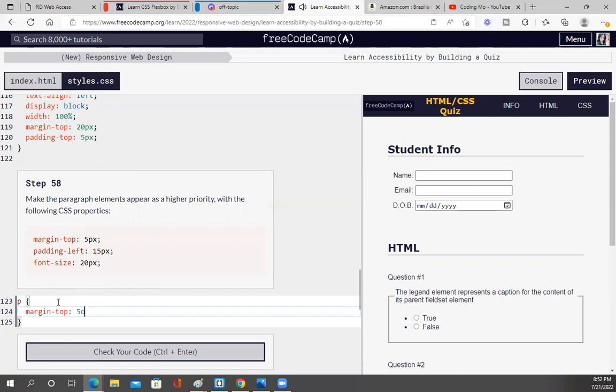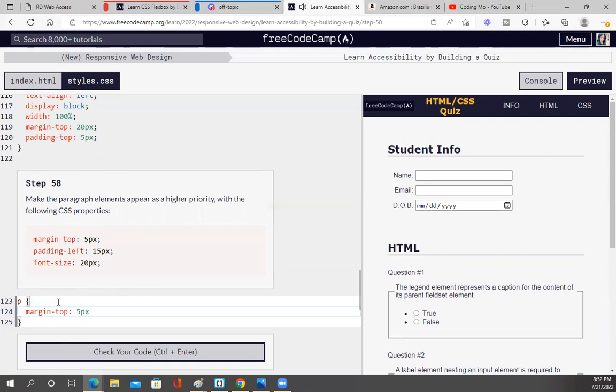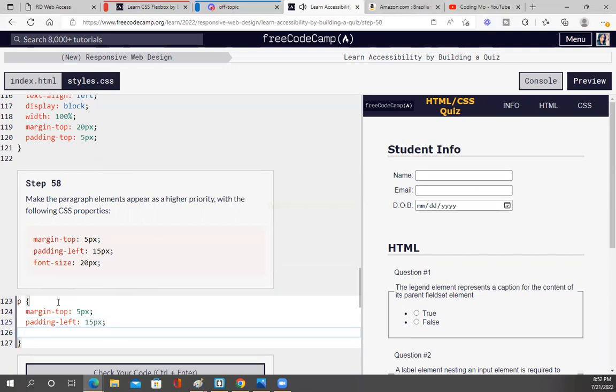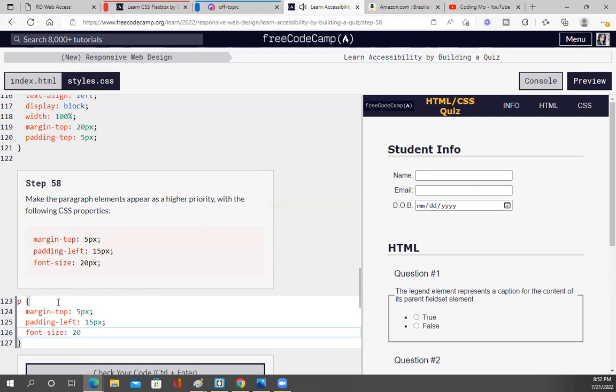We're using margin top again. That moves sometimes. Okay, I see it.